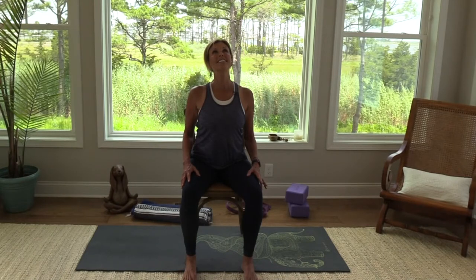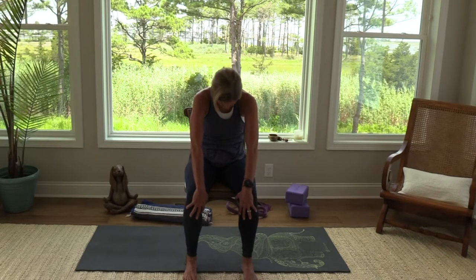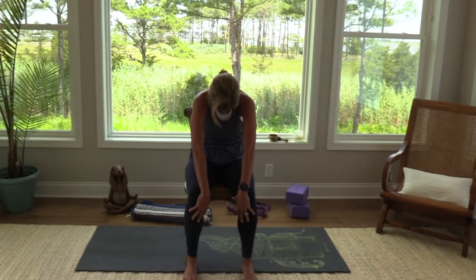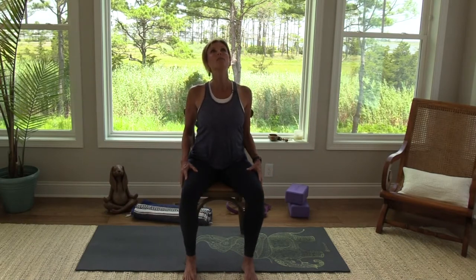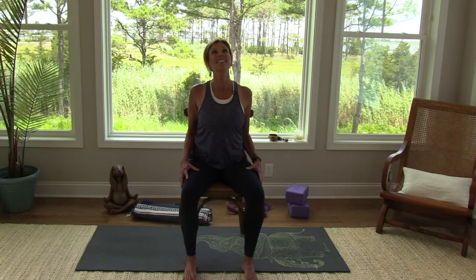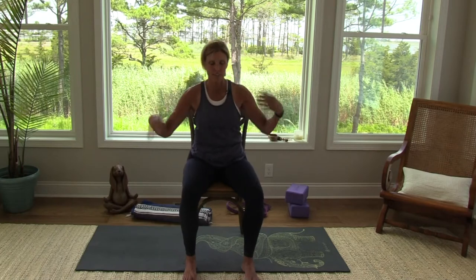Squeeze your shoulder blades. This next time, let's see if we can take it a little farther here. So exhale as you round, draw your belly into your spine, and then see if you can get your lower back to really press into the back of the chair. Good. On your inhalation, draw your shoulders back. Take your shoulder blades toward one another. Gaze up. Squeeze them together. That's the pause at the top of the inhalation. And then on your exhalation, let it go, shake it out.